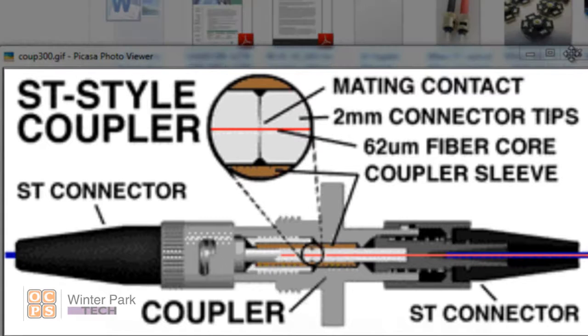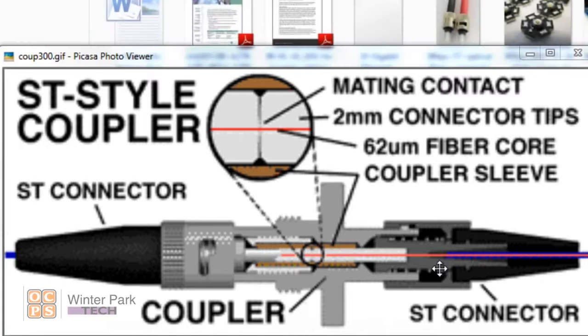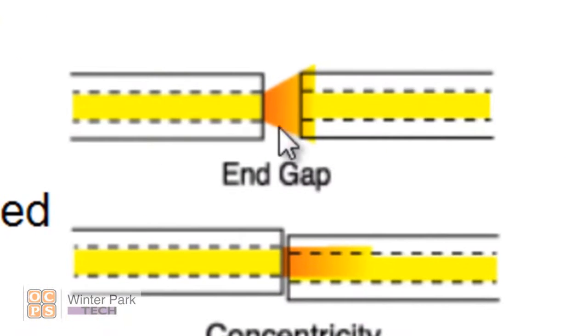If they're miscoupled, we're going to lose a lot of light, or we're going to diffract light. So when we get into fiber optics, the connectors and the connector systems make a huge impact on the overall stability of your fiber optic system. Here are some great illustrations on some of the issues with fiber optics as we connect, join, plug them together. You can see some of the problems called the end gap problem, where there's a gap between the two fiber optic mating ends, and so we lose light.